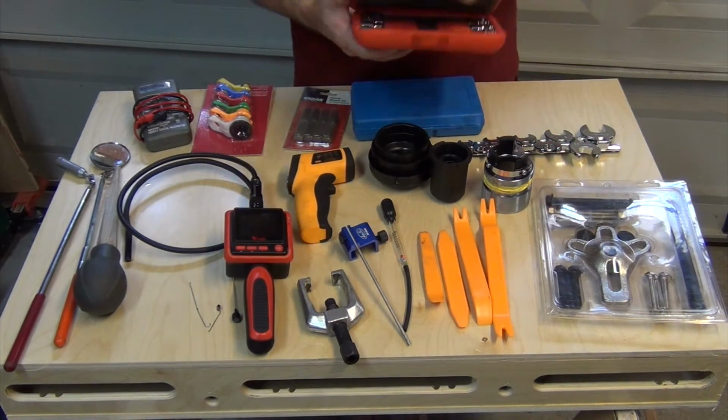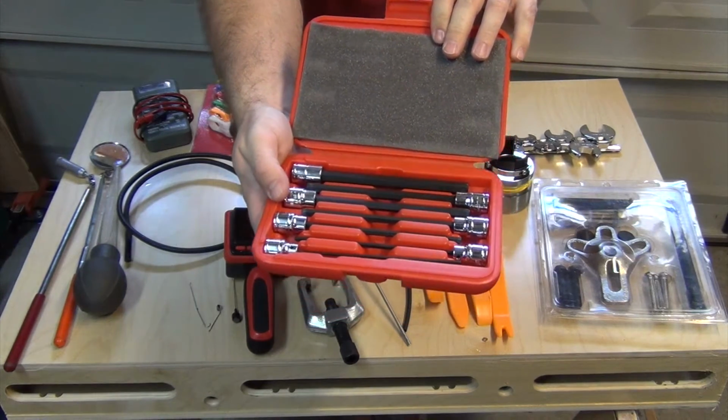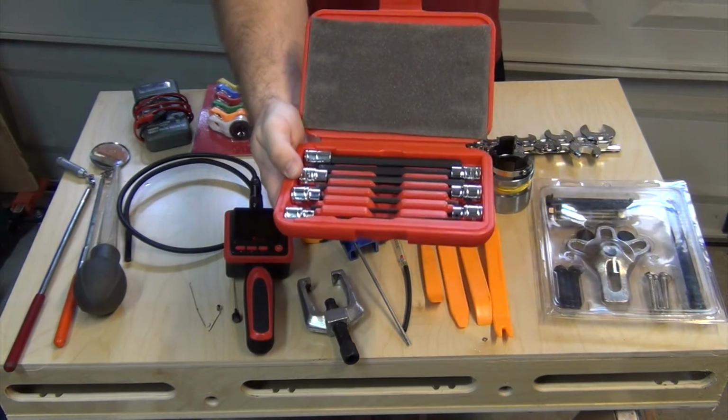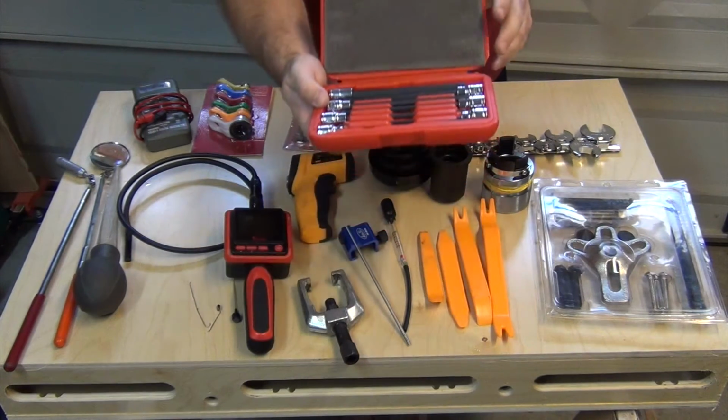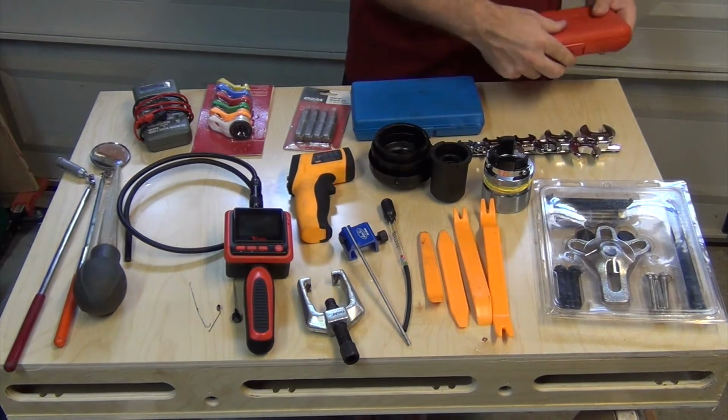Last two things, got a set of extension Allen heads or hex heads. Kind of wish I'd got these within the last couple of years. Again, these were on a wish list and I got them. Kind of wish that I'd gotten these earlier, so that's some food for thought there.